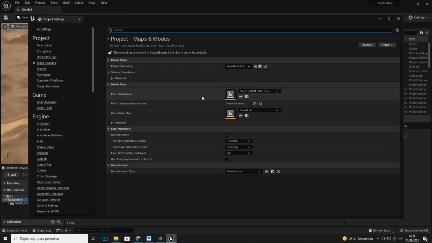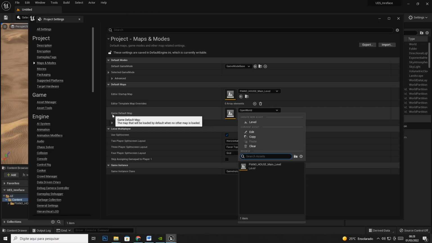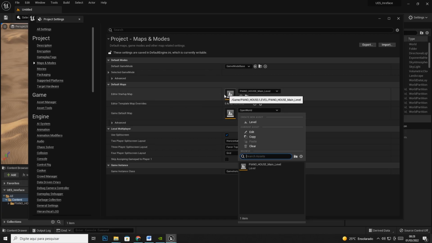Piano house, all right? When, for example, we want to package the project, when you want to introduce this project to someone, you go here, piano house, all right? So we have two places, the map here that I want to start with the editor and the map that I want to start in game, okay? When you finish the project, you're going to introduce this project as a game. So in the game system, in the browsing system, to introduce in real time, we're gonna put the map here. To work, to edit, to create, you're gonna change the map here.